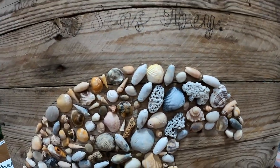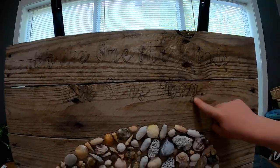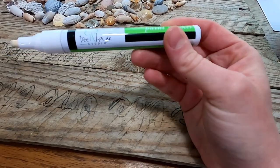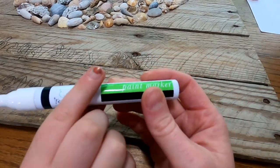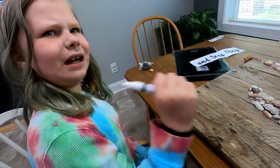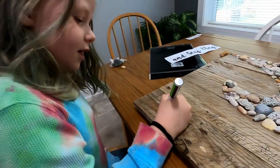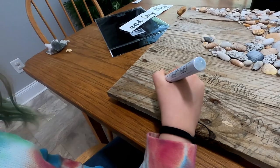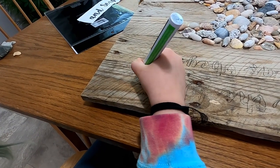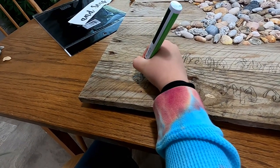So now what we're going to do is lay it down. And Whitley's going to use a white paint marker to fill in the words. Let me show them the marker. So here's our marker, paint marker, Treehouse brand. We've used this one before in another project that Whitley did, so it may be empty. I'm not sure. You really have to shake it a lot to get all the paint out, because there's a little bottle in there that once you shake it, the paint just splatters everywhere. So I'm going to start on this S and see if it still works. And it does. Yes. You've got to be kind of careful with this because you can't push too lightly, and you have to stay in the lines. Because if you push too hard, all the paint will come out.